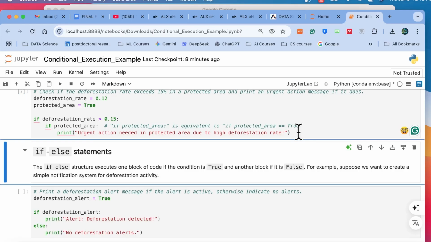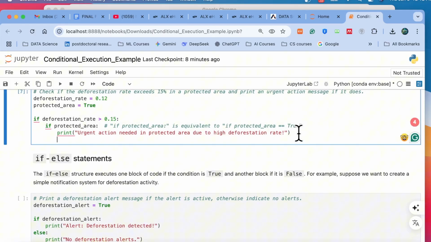If here is false, right? This one is false, and in this case it's false, in this case true, so we cannot print this one. So in this case let's use else, and print no need to worry.